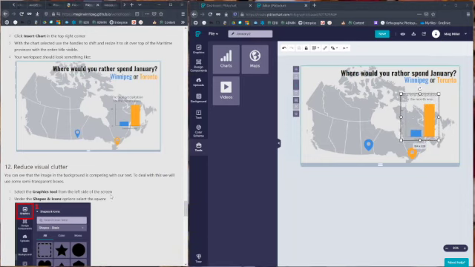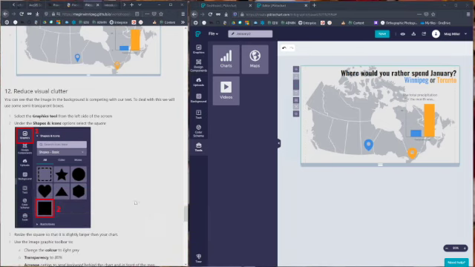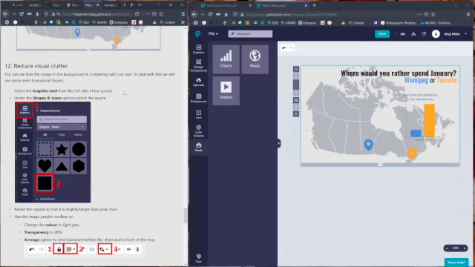The next thing we're going to do is reduce visual clutter. So you can see that our background image kind of competes with our title and with our graph. Depending on what software you're using to create your infographics, some of them will give you an option to create a background color for your chart, but some of them won't. And so how can we contend with that? And it is with my most favorite thing to use in this case, semi-transparent boxes.